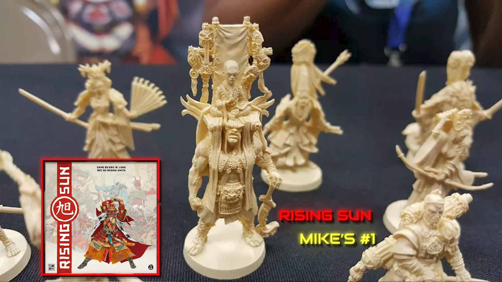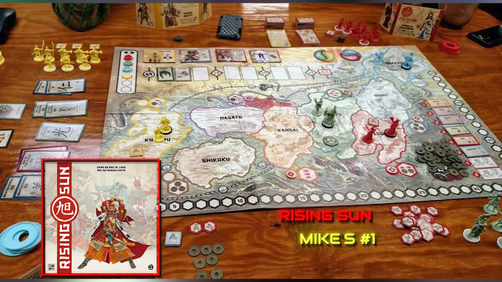That means that we are on to number one. Let's do it. The greatest components in any game. So, no surprise, I was going to save my Eric Lang game for number one. The question is, which one do I have? Love Ankh, love Blood Rage, love Rising Sun. I chose Rising Sun. And the reason I chose Rising Sun is, well, I think there's a lot of reasons.